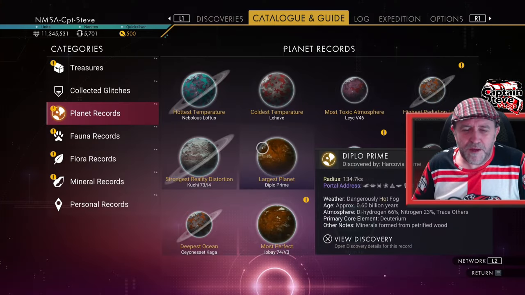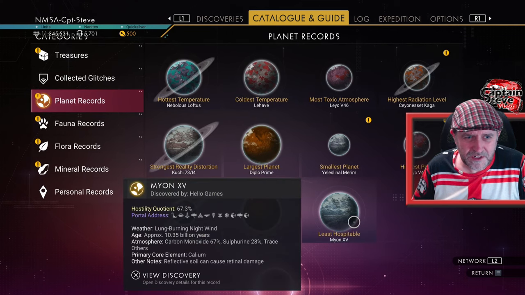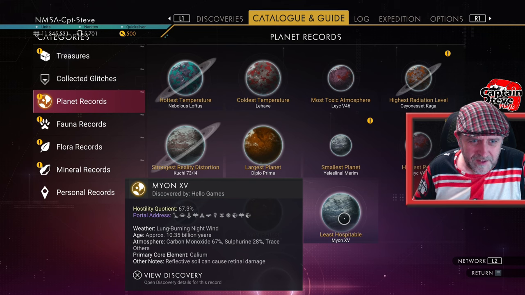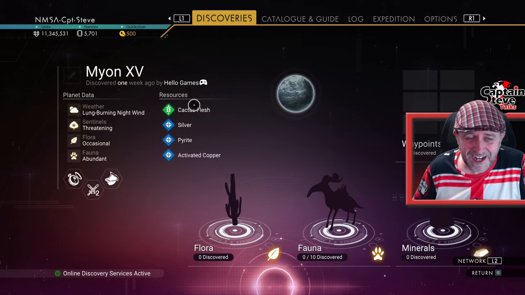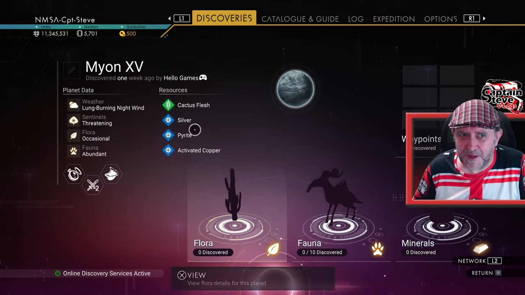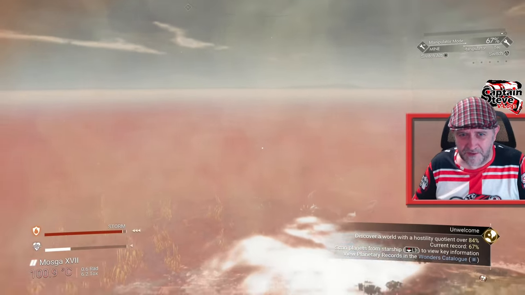So what was my previous planet that I managed to do that's got the most quota? Let's have a look. Hostility quantum. So it was this one. So lungs, burning night wind, carbon monoxide, kalium. Let's have a look at what this planet was exactly. So it was a cactus flesh world. A cactus flesh planet done it. That's my highest so far, cactus flesh planet. So it might be worth me looking for another cactus flesh planet.